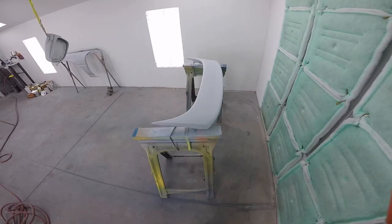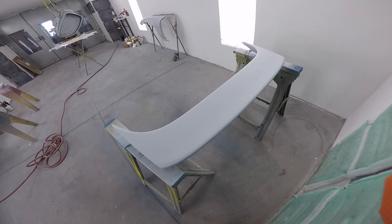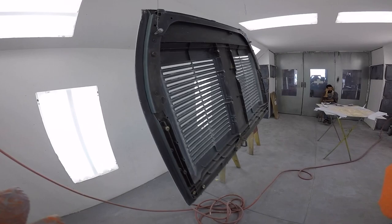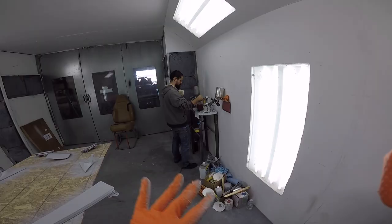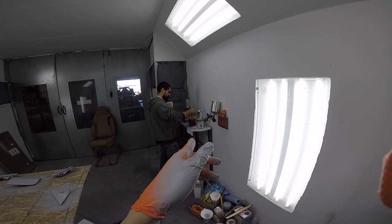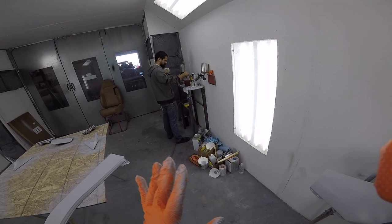I decided not to use the GoPro audio in the booth because it was so bad from the fan noise, so I'll give a quick narration. Fred shot the rear wing as a demonstrative piece, then I shot everything else in the booth. It all came out really well for the sealer coat, with the exception of the front fender where I had a run under the body line. Fred had a trick up his sleeve to remove that run during the base coat process. Fred is mixing up a can of the original paint used when the car was painted two years ago for the first coat of base, and then a second can color-matched off the headlight lid for the second coat — which should hopefully make it match perfectly.